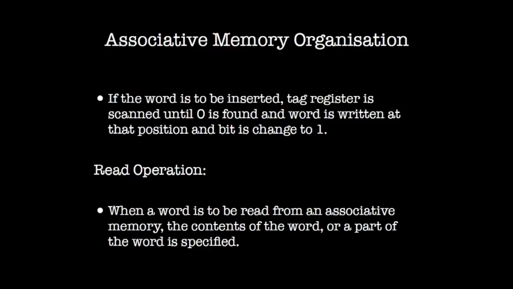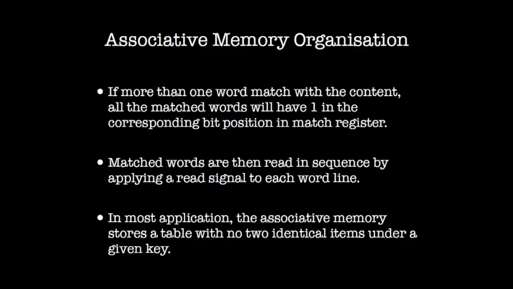The read operation: when a word is to be read from an associative memory, the contents of the word or a part of the word is specified. If more than one word matches the content, all the matched words will have 1 in the corresponding bit position in the match register. Matched words are then read in sequence by applying a read signal to each word line.